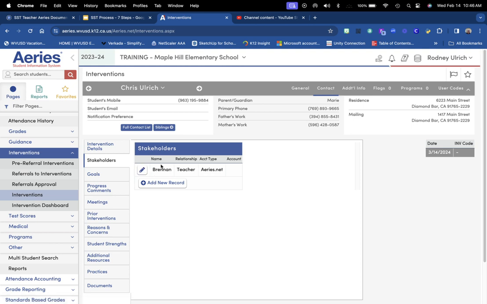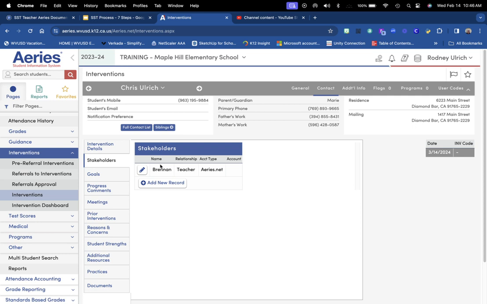Now, this will automatically indicate to that person that a student is on their list for intervention through school. So as a teacher or administrator or counselor, if they would then go to the Aeries intervention home screen, they would scroll down and would see those individual interventions for that student.